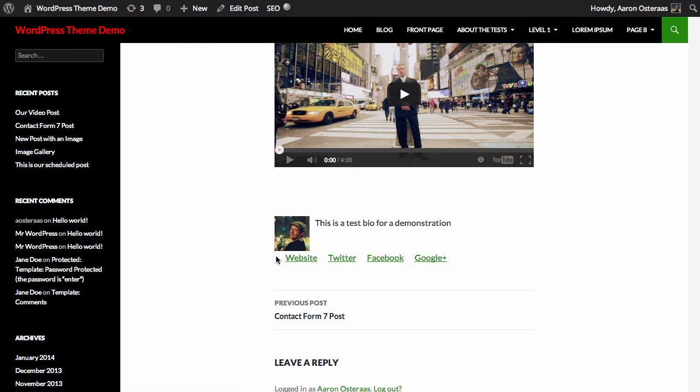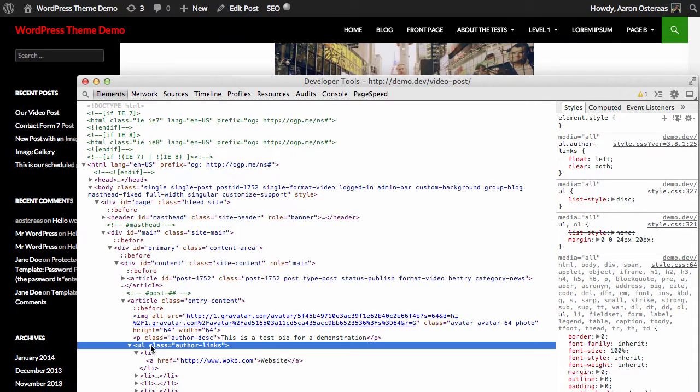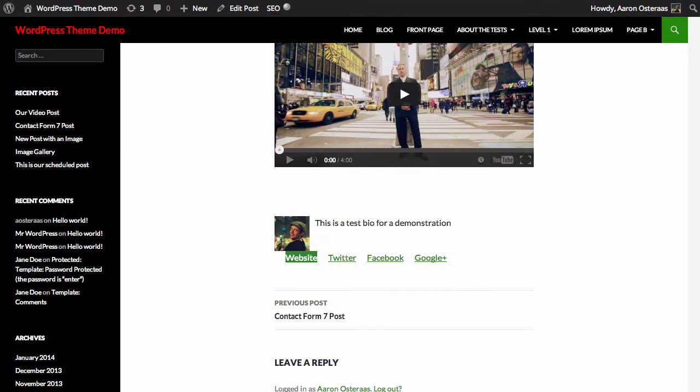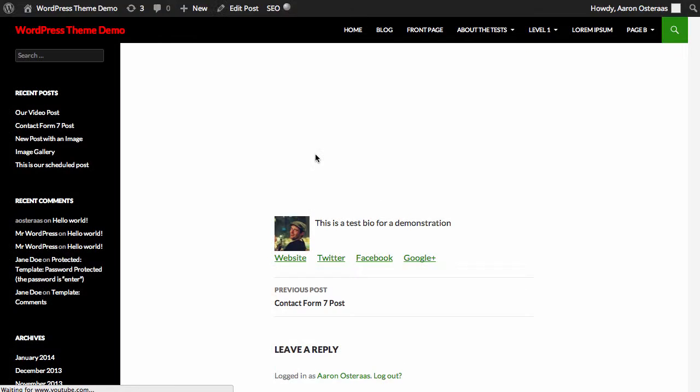You'll note that there's a small margin here though. So if you go inspect element again, you can actually find out what's causing that. So you can go to the author links item there, and if you look over here on the right hand side, the actual default style for this type of element in this theme is that it has some padding, as you can see just over here. So what we can do is jump back into our CSS, and on the CSS we just did before, the .author-links, we go margin 0, save, jump back here and refresh.